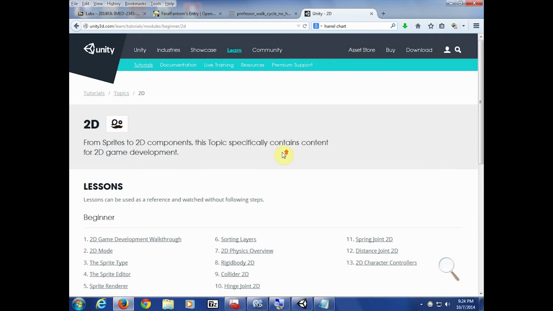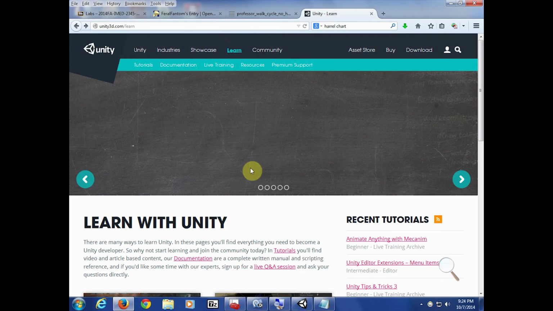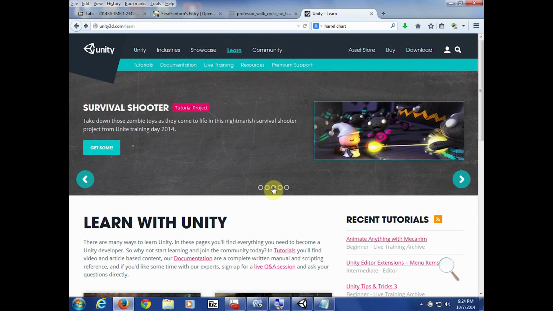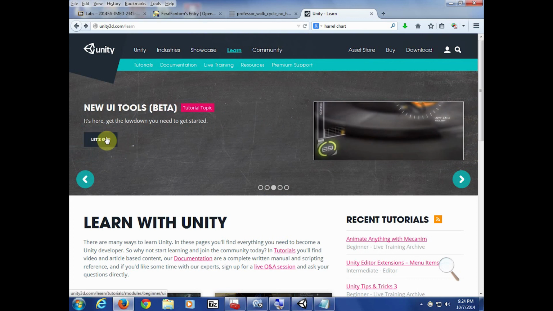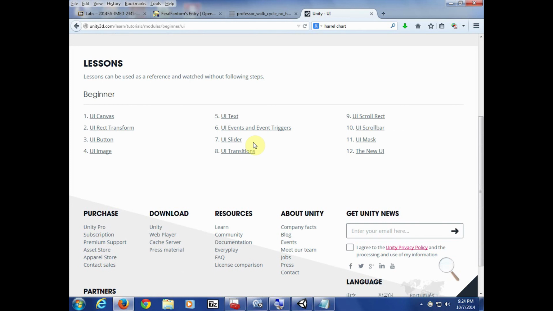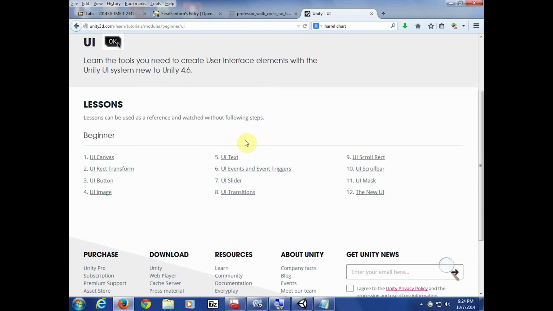And then the other thing that I recommend that you do, just so you can kind of get a heads up on where things are heading with the UI, there is a tutorial in here for the new UI stuff, and I think the only time you can get to it is on this thing. There it is. I'm much more interested in 2D projects than 3D. Yeah, that's where I'm focused right now too. I'm doing all of my work in 2D. That's just how it turned out. So check these out because it's completely different than the old way.